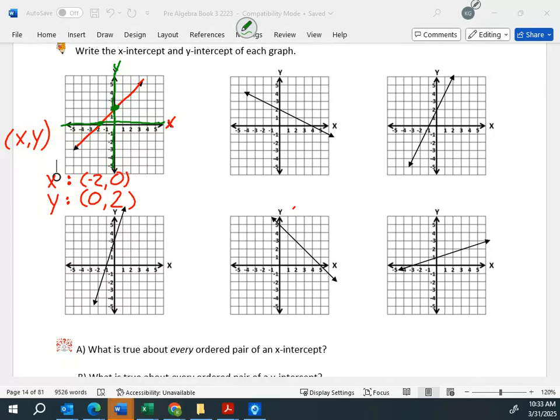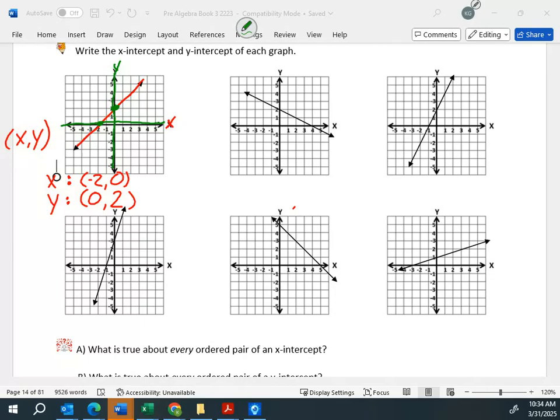So your x-intercept, you have to label with the x. You have to put your ordered pair. Ordered pairs have parentheses around them. So start doing proper math. Parentheses, -2 for our x, our 0 for our y. The y-intercept is the 0 for the x, 2 for the y. So what I put on the board is what I want to see you writing.